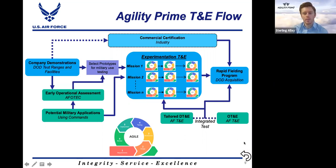And we may go, sorry, Sterling, just given the time, I know we have a few questions, and we'll put a little more effort into consolidating those to make sure we can get answers back out. I think we may switch back over to the test team to continue walking through the next section, which is the resourcing. That may actually answer some of the questions as well. So with that, we'll take a pause on the questions and try to pick those up at the end, but back over to the test team.